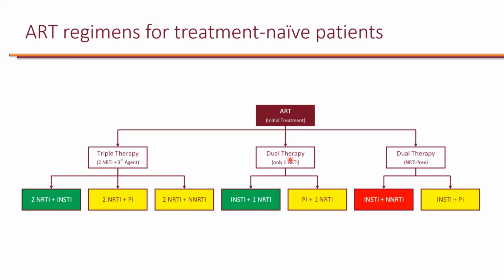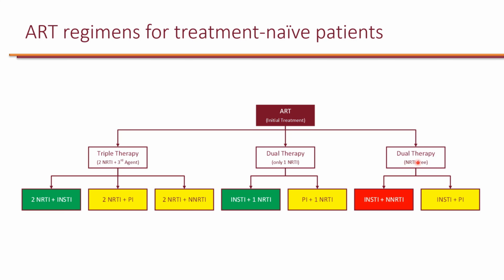We also have dual therapy. So dual therapy could be in 2 different ways. One is that you actually drop one of the NRTIs, and the reason we do combination therapy is that HIV has a high propensity for developing resistance, so by using combination we can basically prevent resistance development. So with the dual therapy, you basically drop one of the nukes, so you have 1 nuke plus an integrase inhibitor, which is first line. You also have 1 nuke plus protease inhibitor, which is alternative, and we'll talk about specific regimens shortly.